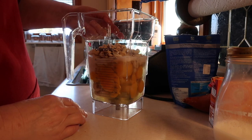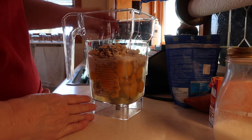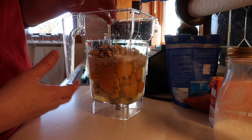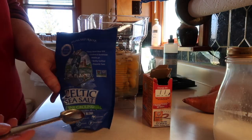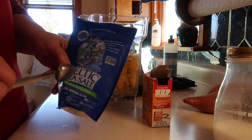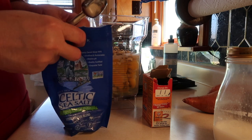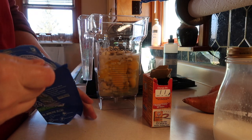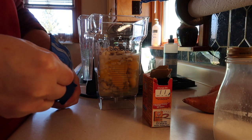Whenever you are blending anything, you want to make sure the liquid is on the bottom. You don't put the dry things in the bottom first because it's really hard to end up incorporating everything. So I need 1 teaspoon of sea salt. I really like this Celtic sea salt, but you can use a Himalayan salt. You can use whatever. Just try to stay away from a table salt.